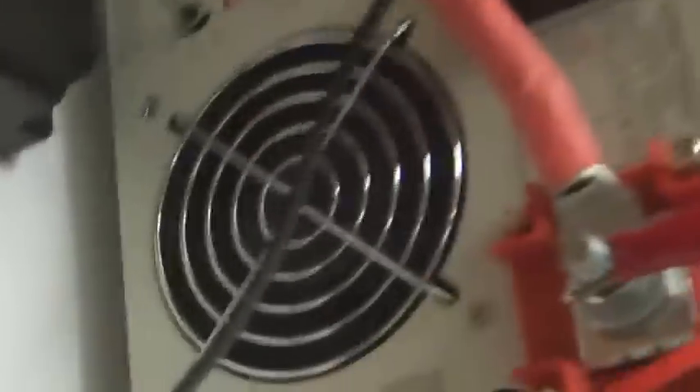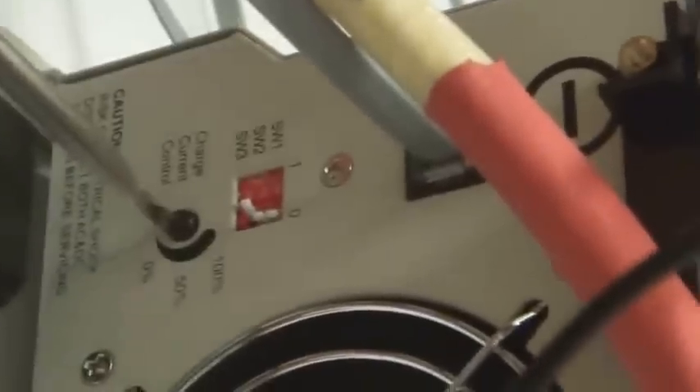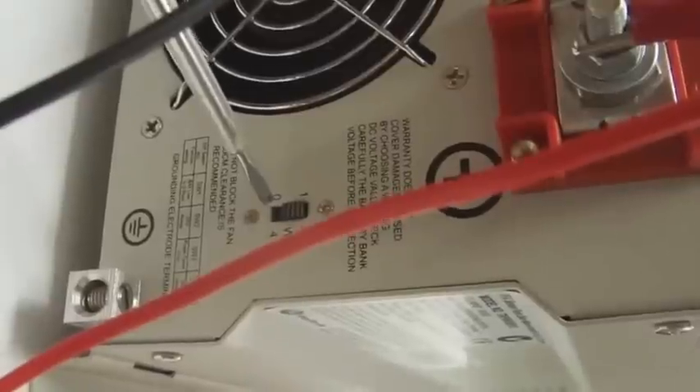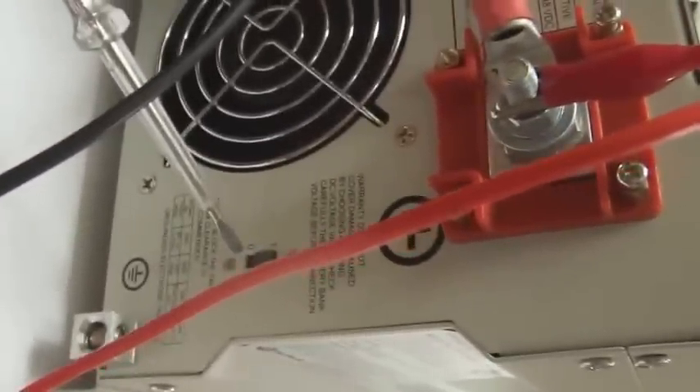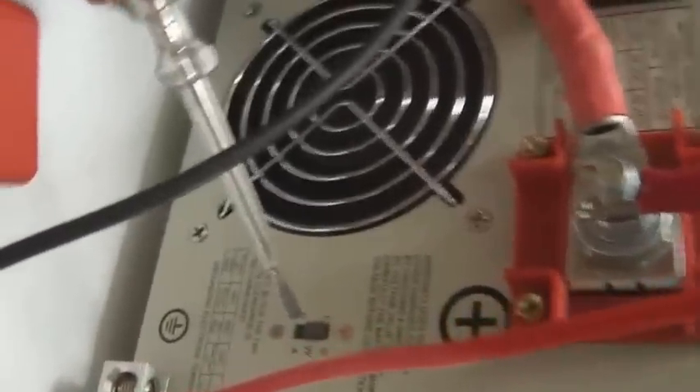We're charging this battery pack now. You can use this knob to adjust the charging current up and down depending on your type of battery — it's a very good facility. As an optional extra, it's possible to have an automatic device which will automatically sense the batteries and turn the charger on if the batteries are flat. On these models, however, that automatic facility is not available — that's the S4 switch.